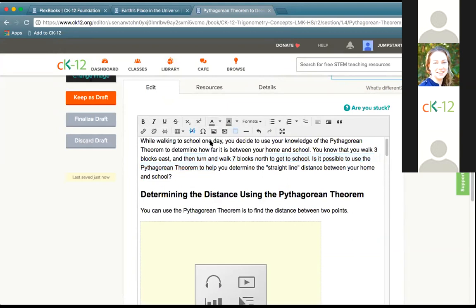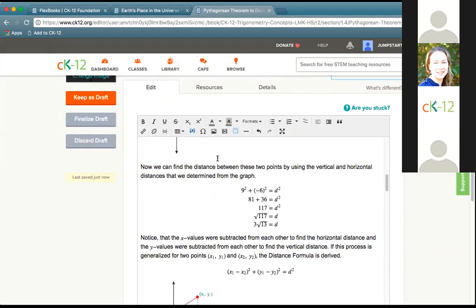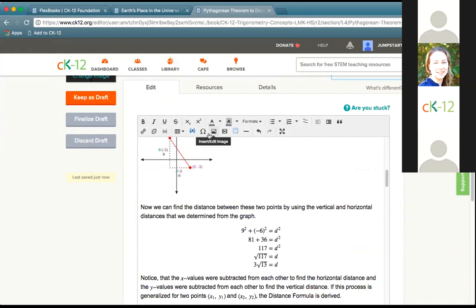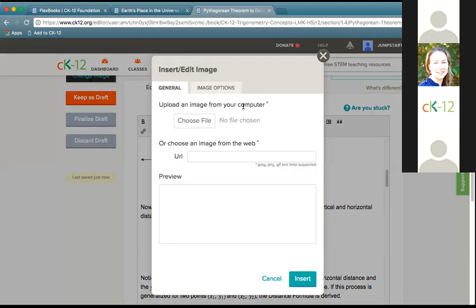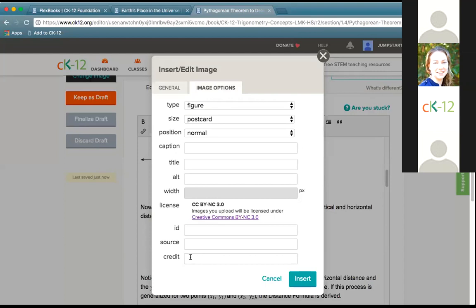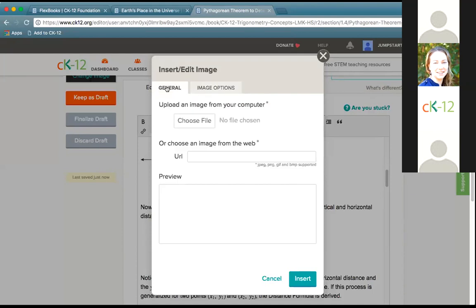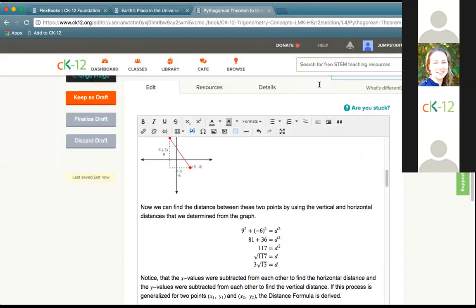A couple of notes, you can upload an image. So you'll see there are some images in here. That's covered way more in the advanced editing piece. We'll talk about the different parts. But just make sure when you do so, and I think this flow is changing slightly, but once again, that source and credit is super important. So make sure you're adding that in if you upload images, and that they all fall under that Creative Commons non-commercial 3.0 licensing. So that's one thing you want to make sure of, that you're using content and images that fit within the license for our site.